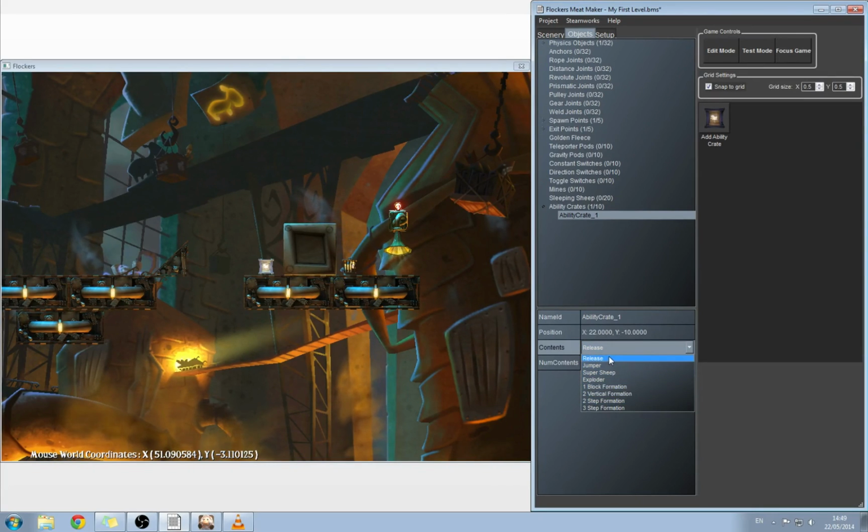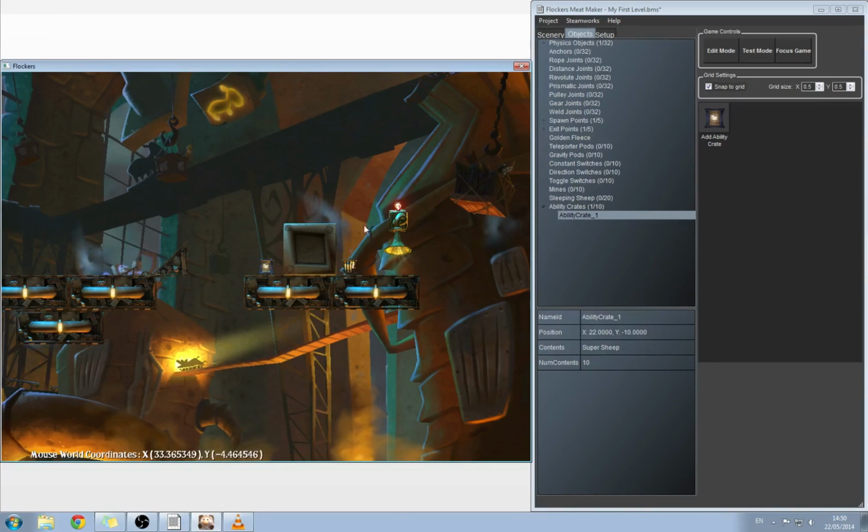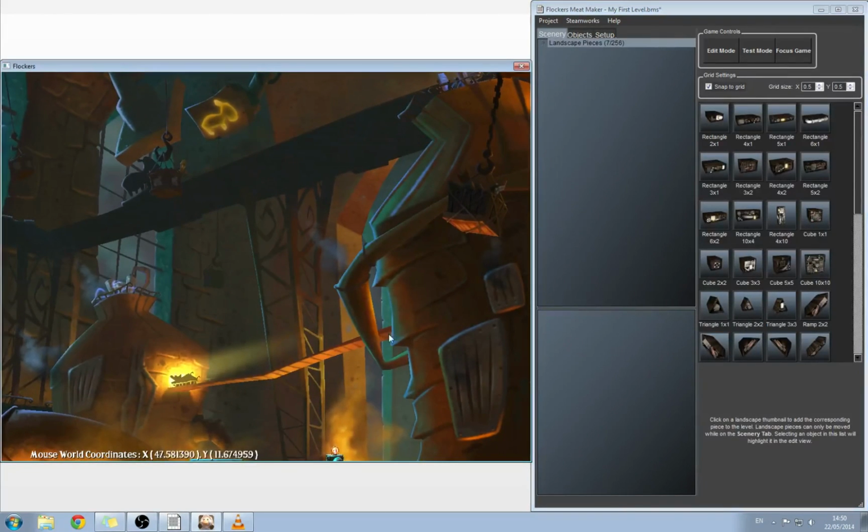And this is exactly the same as the setups. You'll see that you've got all of your abilities and all of your formations. So we'll select super sheep, we'll go into number of contents, we'll set that to 10 again. And then we'll position that crate just to the left of the big metal box. So when they collect that, you'll have 10 super sheep and you can send them all up the side of your crate. So that's everything you're going to need to complete the level.